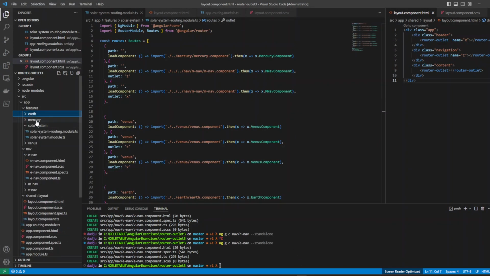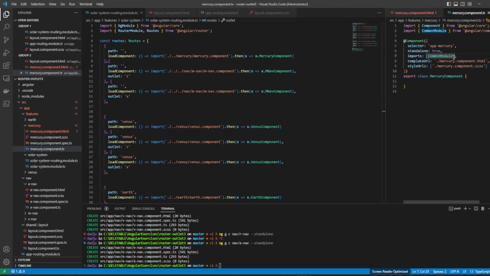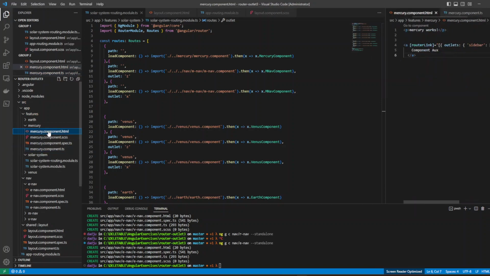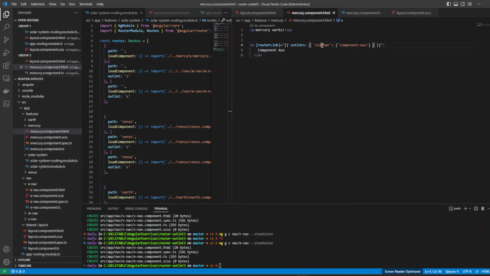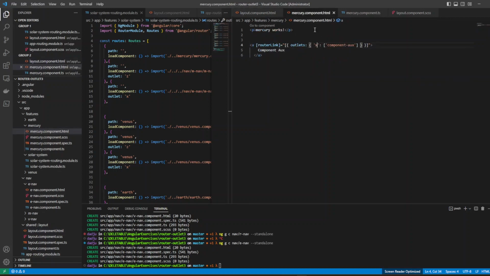Let's go to Mercury, and we want to import the router module here, and in our router module, sidebar outlets X, ZX, yeah, Z, we have to use Z.